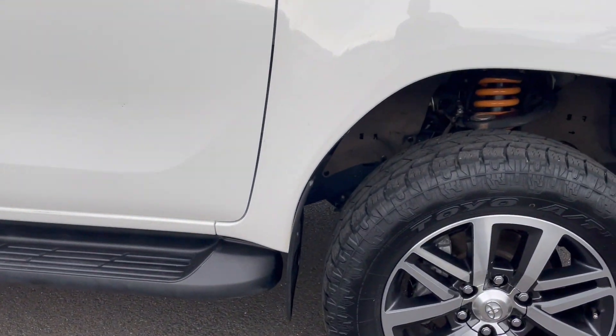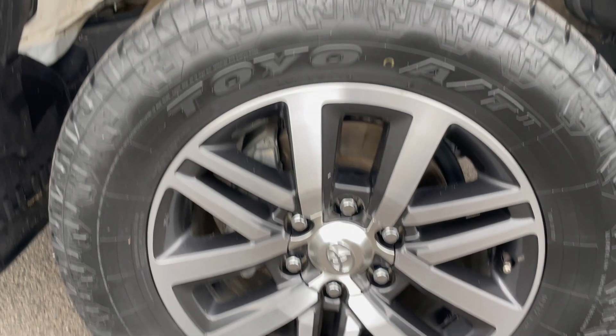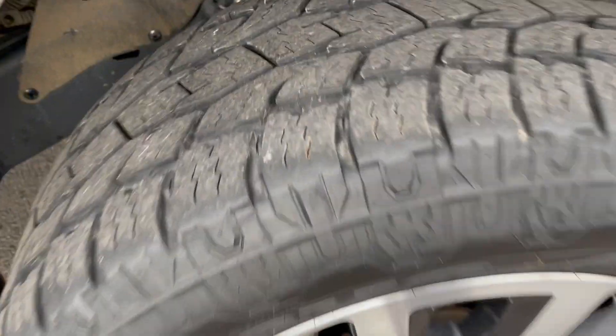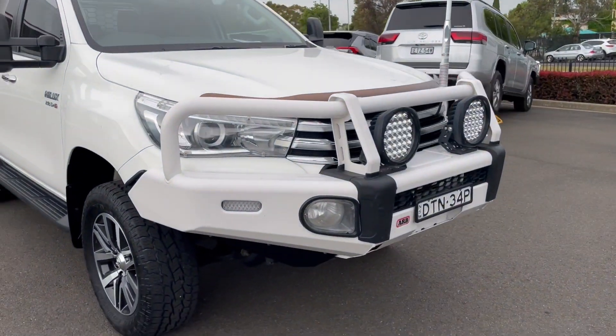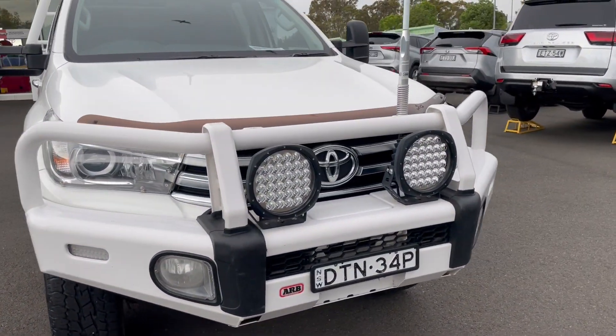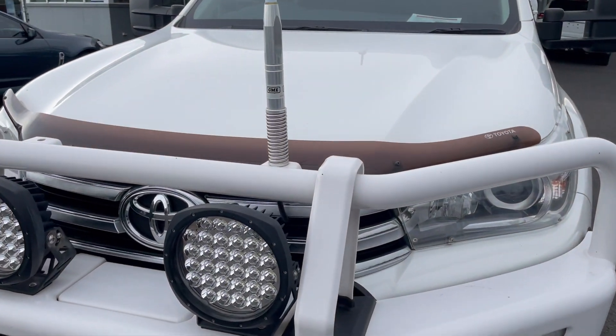Starting on the driver's side, you can see the guard there — all in excellent condition. These little marks just look like we've had some bird poo over the weekend, but they'll wash off easily. Down here the alloy rim is in excellent condition, front tire has good rubber on it. Coming around to the front, the vehicle is equipped with an ARB colour-coded bull bar, a nice set of LED driving lights, and we've also got the smoked bonnet protector.